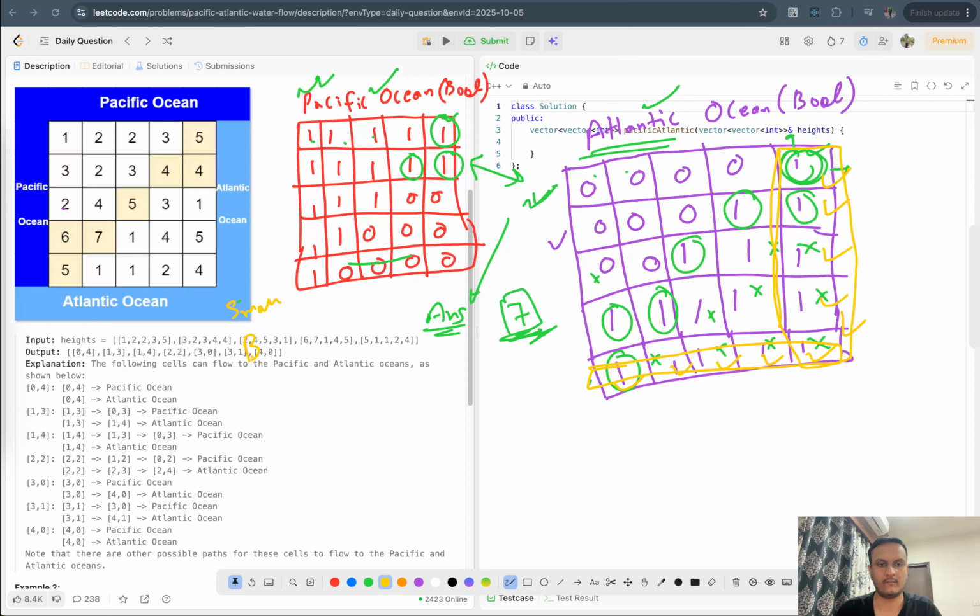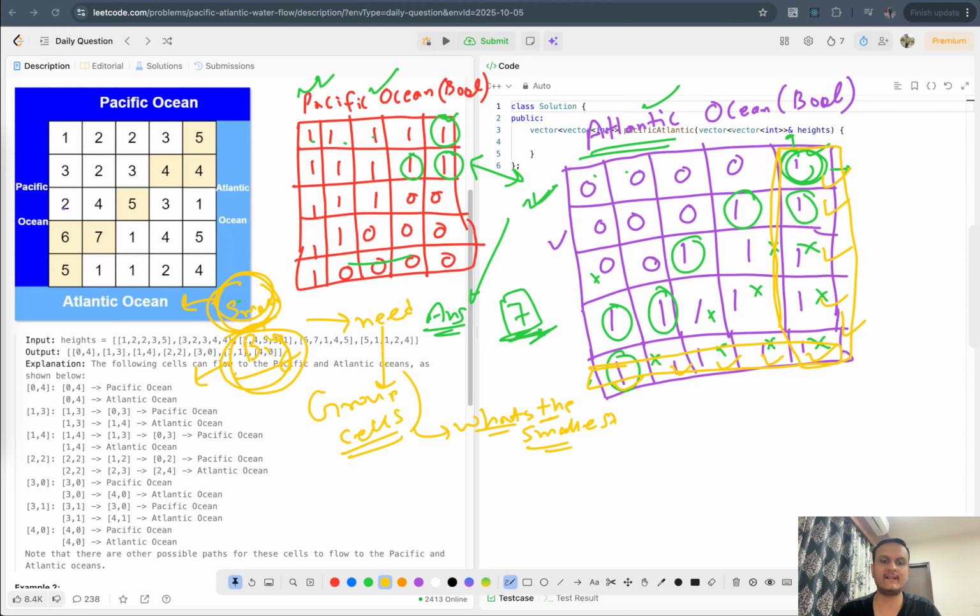We have to process the smaller elements first and then their adjacent elements, then bigger elements and their adjacent elements. We always have a group of cells, and we need to know what's the smallest element each time.